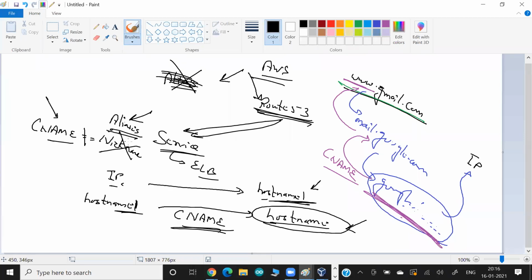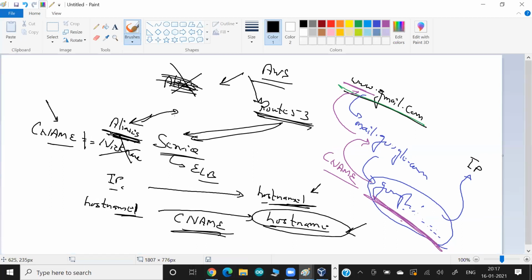The difference is, aliases we can only use with AWS internal services, like ELB or maybe RDS, the services that I told you. And canonical name we can use with any name.